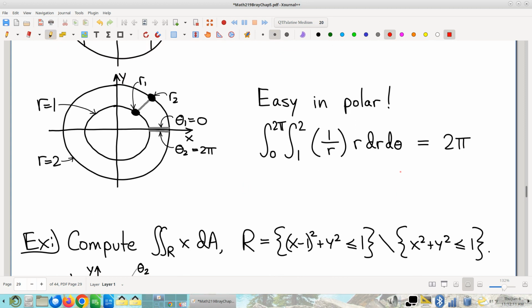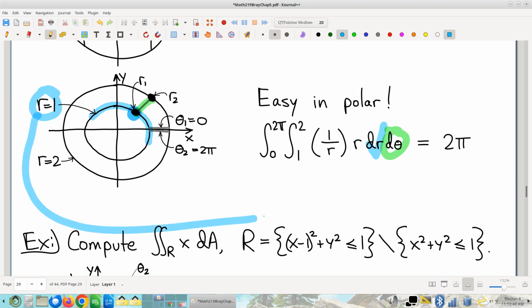There's nothing to it. Here's what a theta slice looks like. Arbitrary theta slice. I think it's a pretty easy pitch that theta goes all the way around from 0 to 2 pi. And then, for a given fixed value of theta, such as I have there, this point tells me my lower bound for r. That point is on this curve, which has that equation, in which I can solve for r very easily.